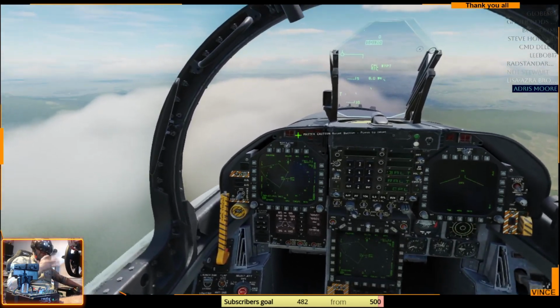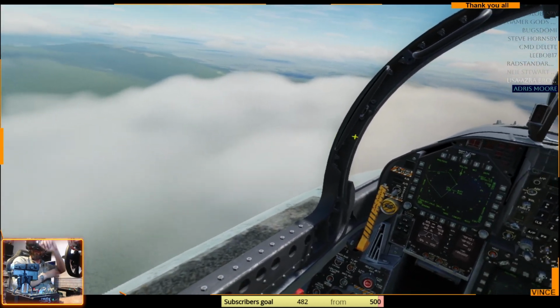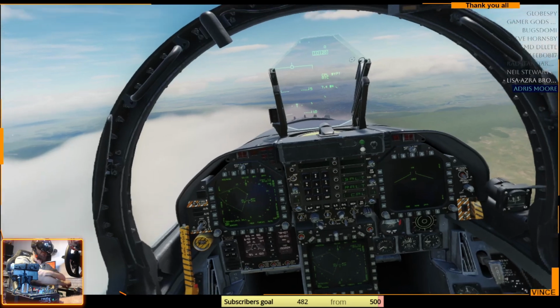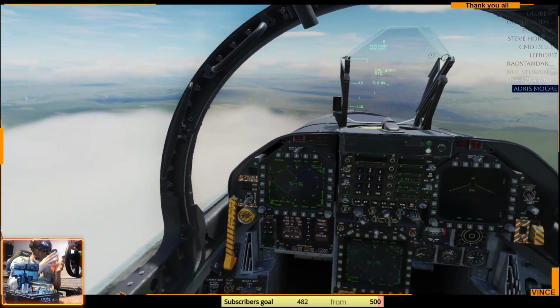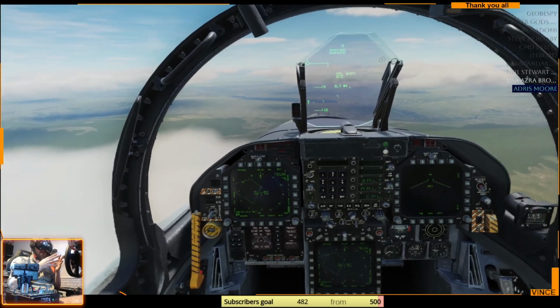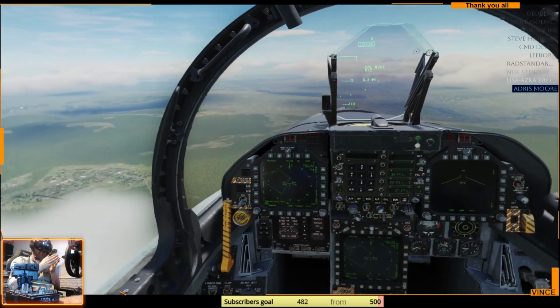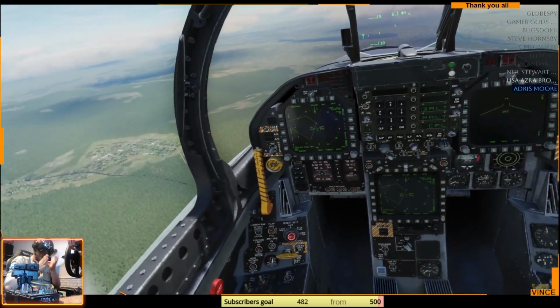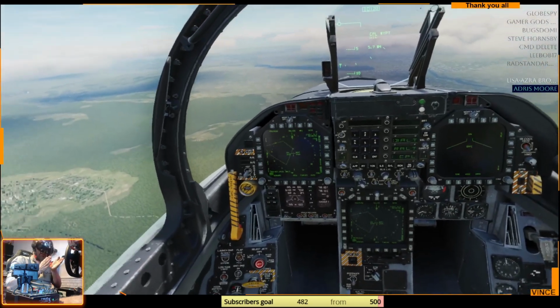Alright, so what he says is that we will practice a case 1 recovery, but it is adapted to an airfield. Of course, we will not do a straight in landing. So first time we will pass at the right side of the airfield.